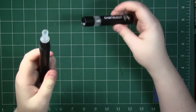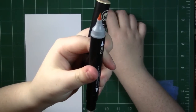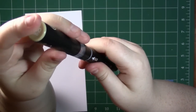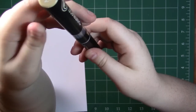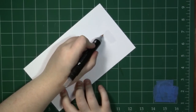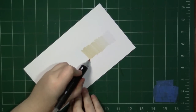Maybe. Okay, so this is the mixing chamber part. What you can do is, here, let me grab a piece of paper. You can take your brush nib, for example, and pop it right up in there, and they will touch. And you leave it upright. I'm sorry, my camera angle doesn't allow for you to see it very well, but you leave it upright for however many seconds. I've been leaving this in here for a while now. Okay. And then you color with it, and it's basically clear alcohol that's in there, but it dilutes the marker. They did it in such a way that it's not going to ruin your nib or anything.